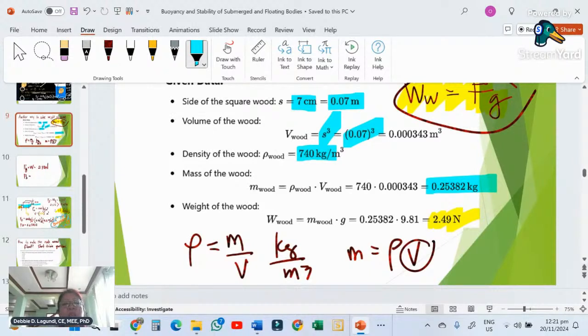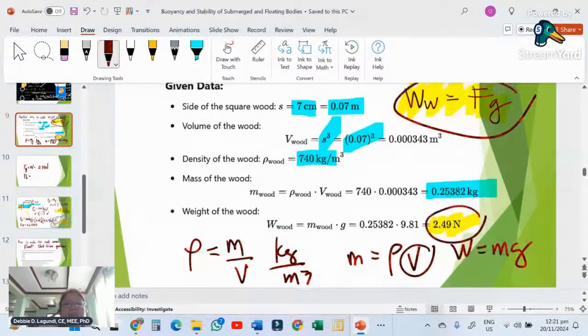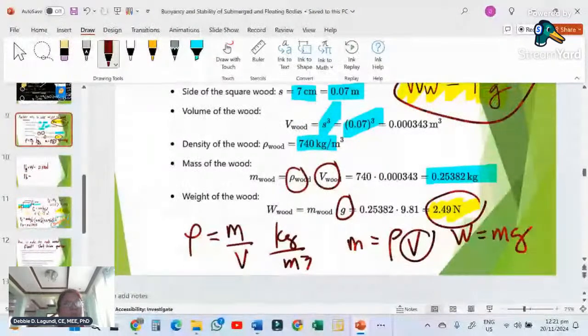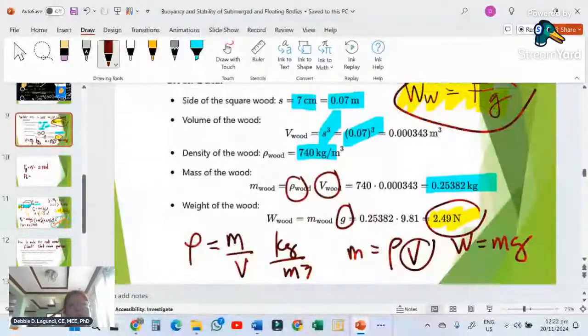Now, we go back to the formula. W is equal to m times g. Are common when you're going to round it up to first decimal place, which is 2.5. So that's also one way of doing it. But for the buoyant force, if you notice, the weight will already be rho, v, and g. Okay, so that's a straightforward formula to find for the weight of the wood, which is equal to the buoyant force formula. Okay, so I hope you get the two ways and how to compute for the force due to the weight, force due to gravity.